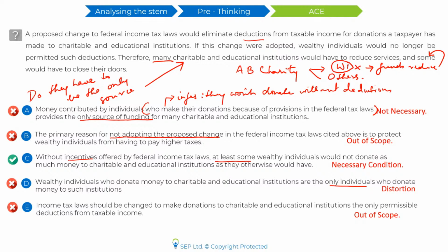So as I was saying, on an assumption question, if you find that two choices support your conclusion, keep them, hold them, and then decide which one of them is merely supporting and which one of them is a necessary condition. Okay, guys. So yes, Vamsi, on this question, most people get stuck between A and C. You could try the negation, but I would say even more than the negation, try a simple technique like, okay, what if I have two sources? But then if one source dries up, the funds would anyways dry up. So you can think on your feet. All right.